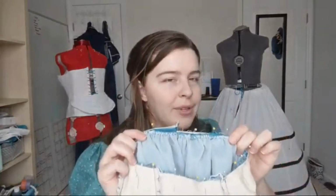What I did not expect was, in order to get the rest of the volume of the sleeve in, I'm basically going to have to cartridge pleat these in. I'm probably just going to run over it with my machine like a maniac because that's how I sew. Anyway, won't this look fantastic when it's huge? I also want to put a cuff on the bottom, just a small one to hold the gathers together.